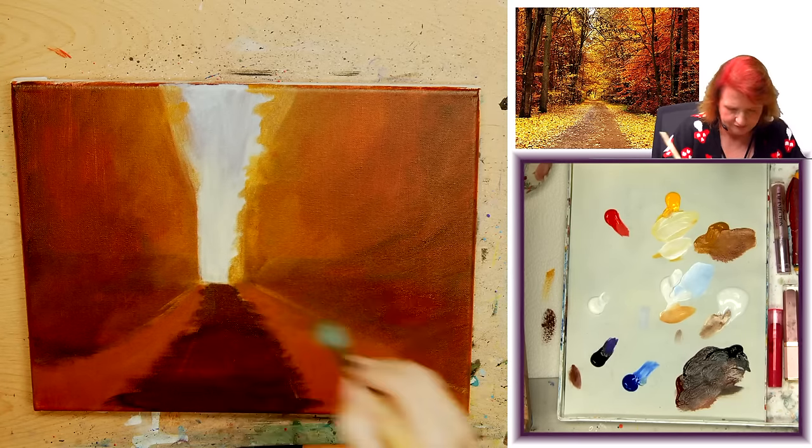Okie dokie. So I'm going to look for another step here. I'm going to take my number 12 round blender by Princeton. I'm going to get a little of my zinc, and I'm taking it over to my yellow oak over here where the purple and the brown was, and make a lighter color. Ooh, that's nice. I'm going to bring this over from the right towards the left, lightening some of the path.